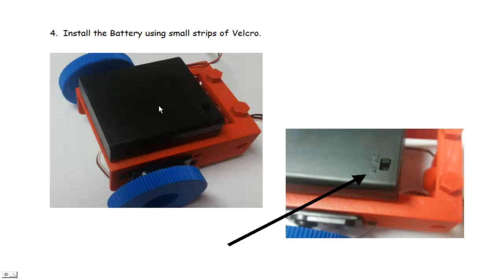Next we're going to install the battery on top of the chassis. I'm going to use some small Velcro strips to attach that battery, in case I need to pull it loose. Otherwise we've used double-sided foam or double-sided tape to secure that on the back. That works too. The Velcro makes it just a little bit easier to remove it.